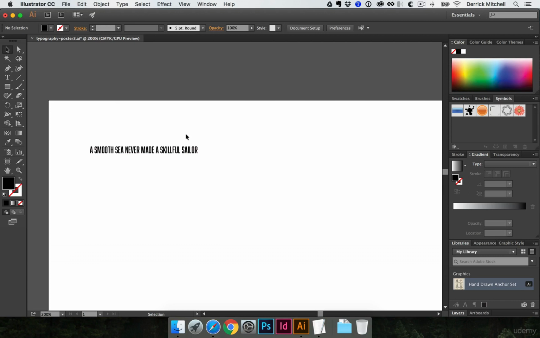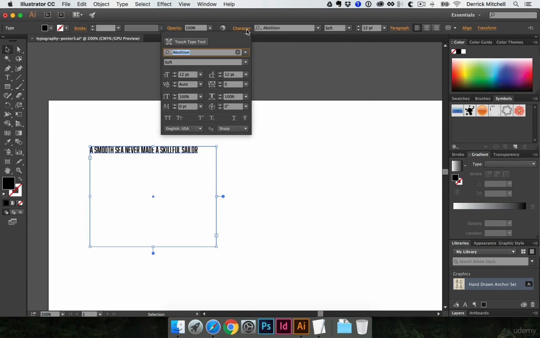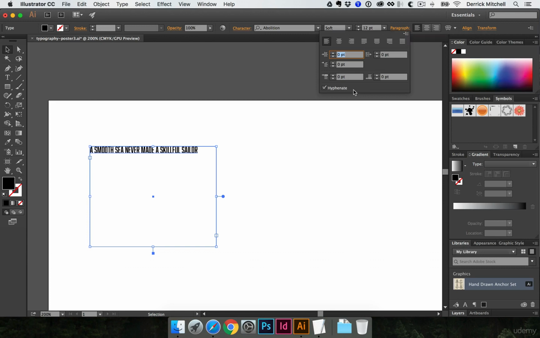So now that we've done that, now we can fine-tune our fonts a little bit further. So we can click on here and click on the drop down of this character menu to make changes here. We can click on the paragraph setting if we don't want it to hyphenate, or if we want to modify the layout of your font, whether it's left justified, center, right. Okay, so we can play with those options as well. The other thing that I like to do is I use shortcuts a lot.